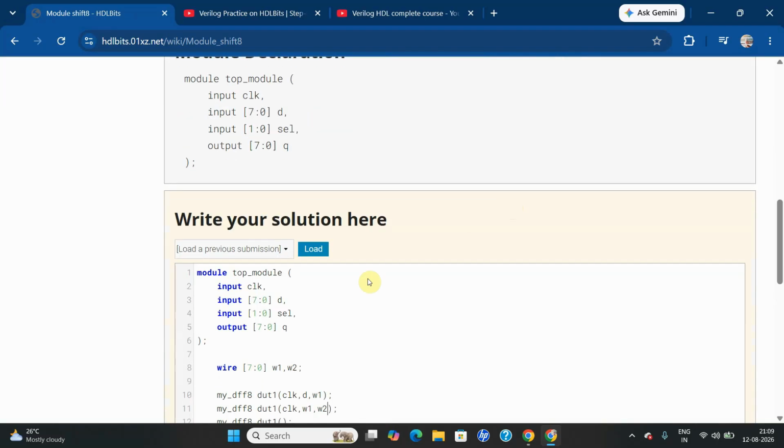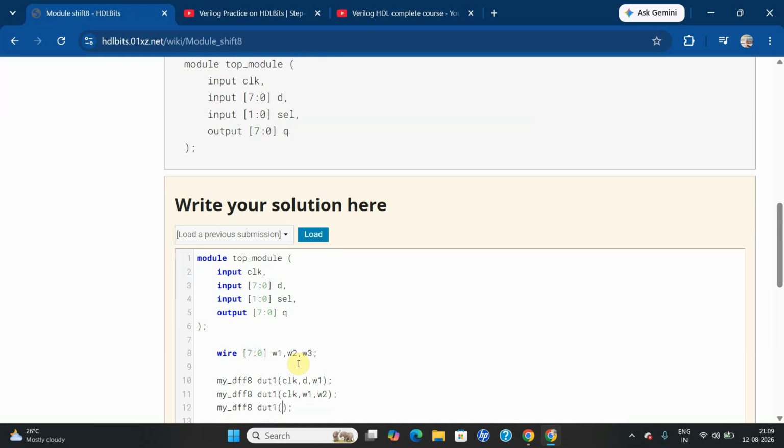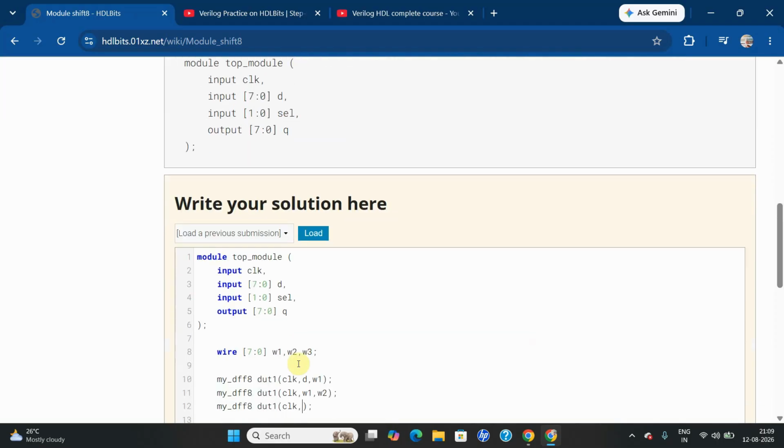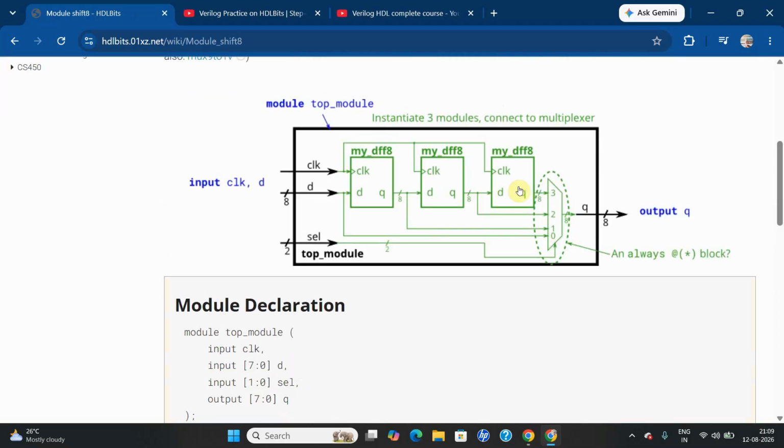So I'm going to add one more wire, W3. Clock. Okay, do we have a reset also? No, we don't have a reset. Clock, W2 and W3. Okay, so we have got all this. Now let me instantiate this multiplexer.